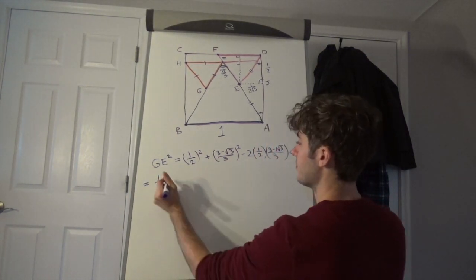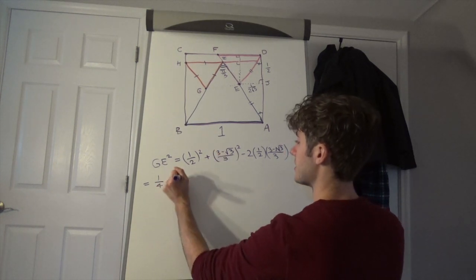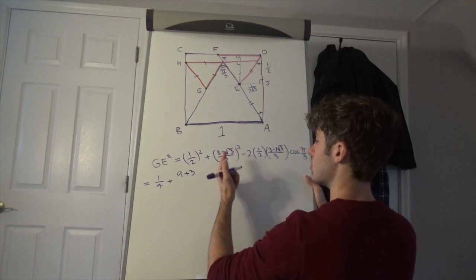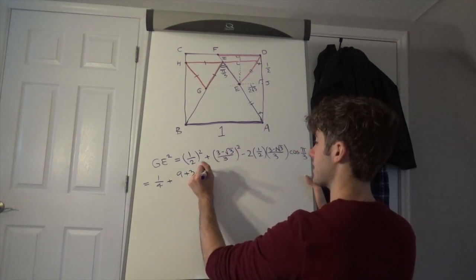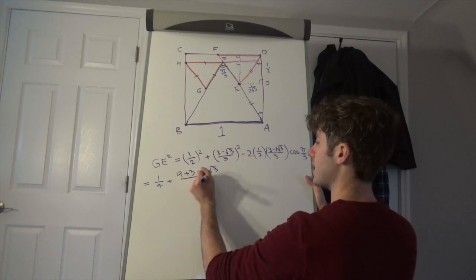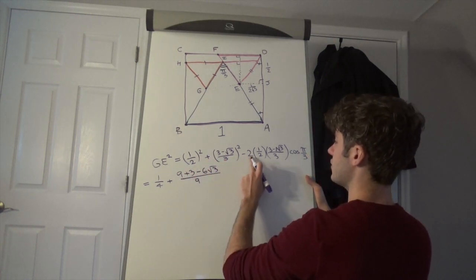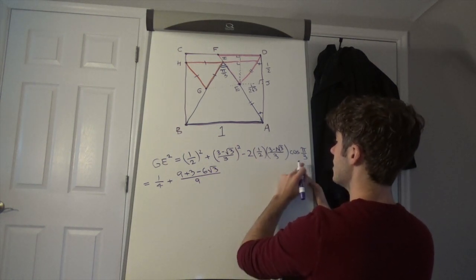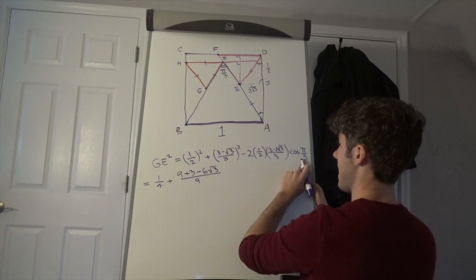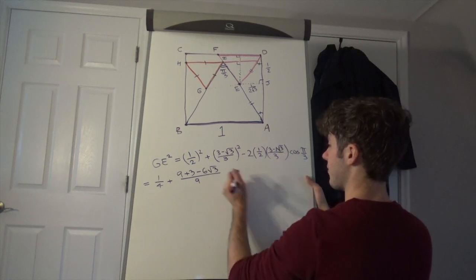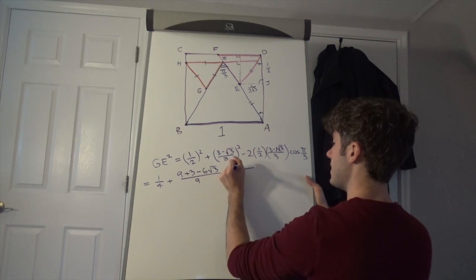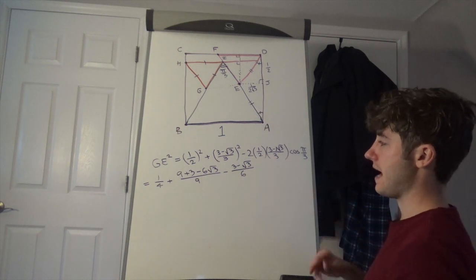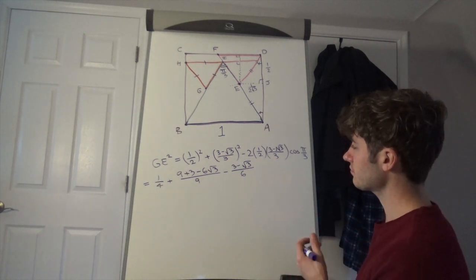We can just FOIL this out, so we're going to end up with 3 squared, which is 9, plus root 3 squared, which is 3, minus 2 times 3 times root 3, so minus 6 times the square root of 3, over 3 squared, which is 9. Negative 2 times 1/2 is just 1, cosine of pi over 3 is again 1/2, so we're going to get minus 1/2 times 3 minus root 3 over 3, so we're going to get minus 3 minus root 3 over 6, because the 2 and the 1/2 make 1 when you multiply them together.